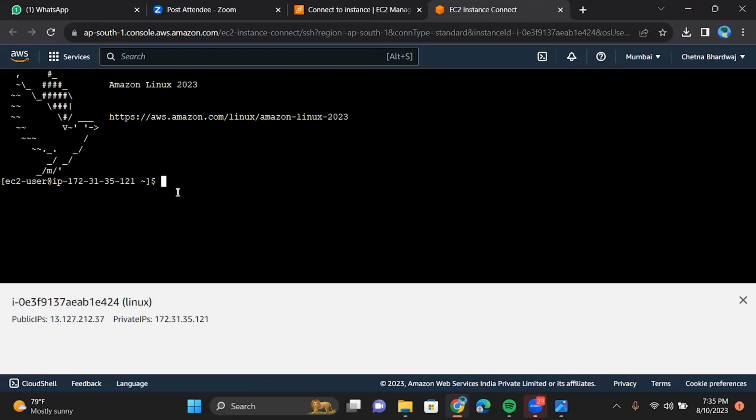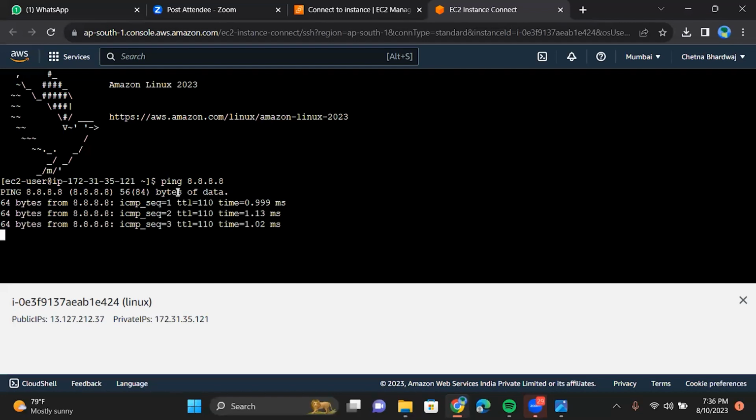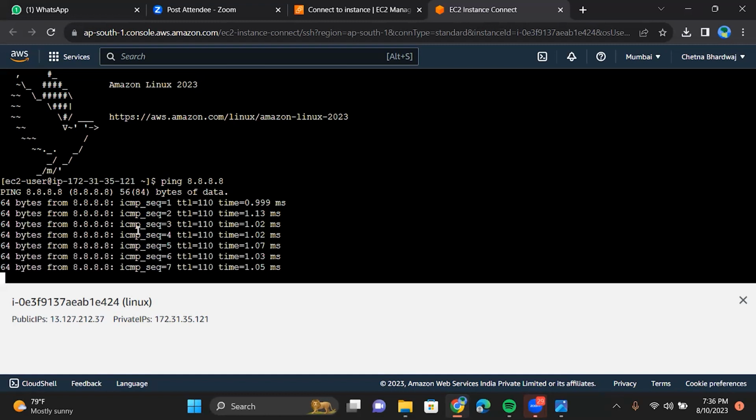We are in our Linux machine, guys. Let's see if it's pinging, if it's working or not. You can see it's pinging, it's working right now.